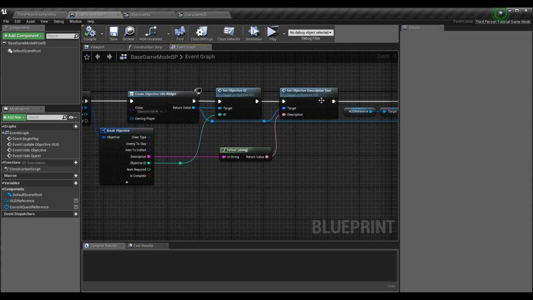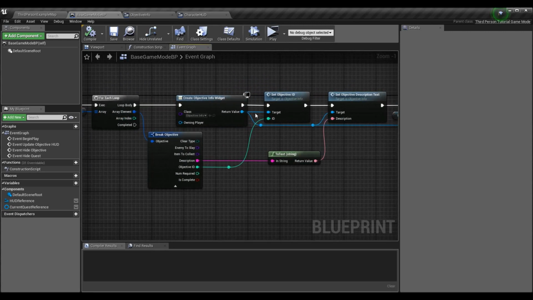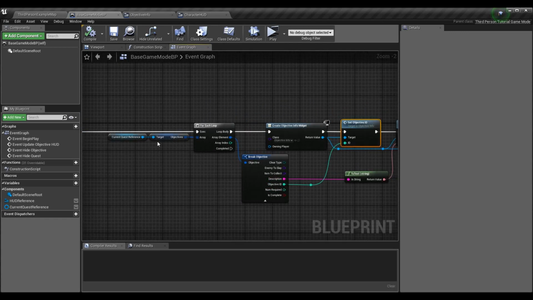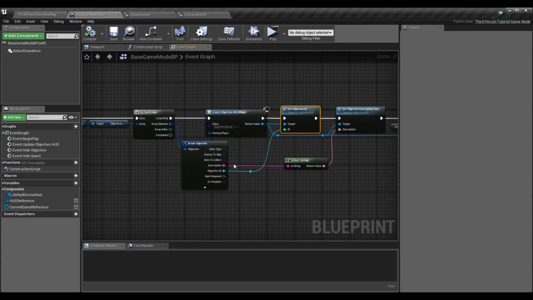After I create it and before I set the text, although it doesn't really matter as long as you do this before you add the objective to the vertical box, make sure you call set objective ID and pass in the objective ID from this break objectives node that we have. So you were grabbing the description from this to set the objective description text, grab the objective ID from that and set the ID here.